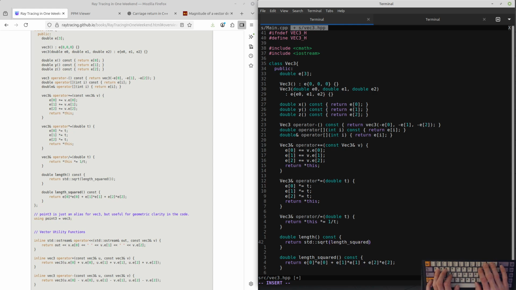Now, is this length squared used anywhere else? Because otherwise that seems like a really pointlessly roundabout way of doing it. Like, why not just return the square root of this? You know what I mean? Why are we making a whole other different method?